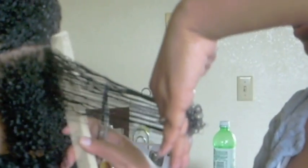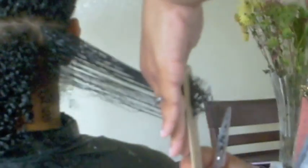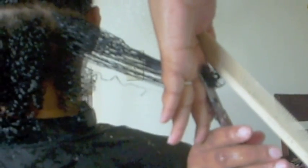So I'm taking the next section. I basically do this from the nape, which is the bottom of the head, all the way up towards the middle — kind of where you usually have a hump — I do it just below that. And you start to see how the curls are kind of bouncing up. Now I'm going to continue to the other side and cut that side also at a 45-degree angle. I'm also going to check my work after I'm done with that section just to make sure I'm on the right track.